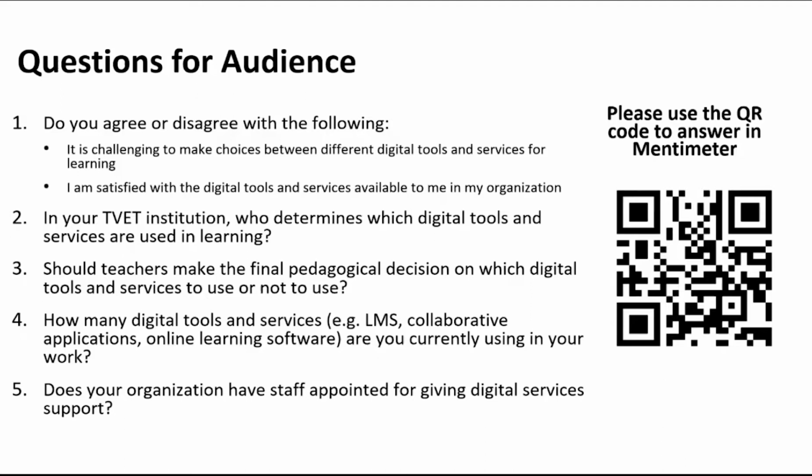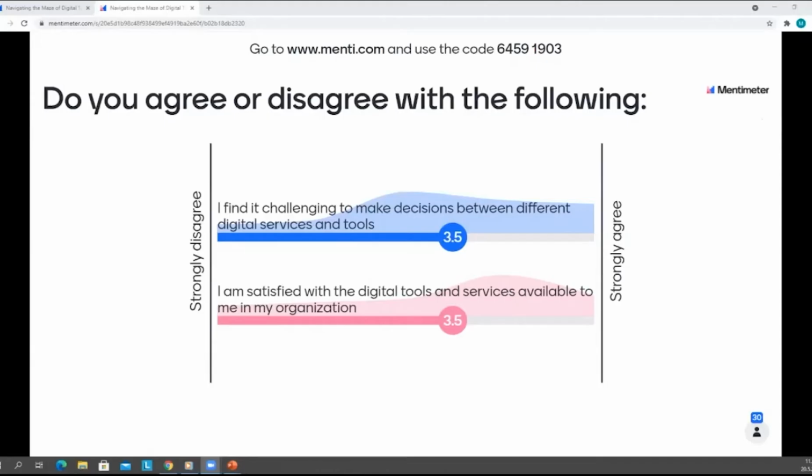We'll use the first 2 questions as warm up for the panel discussion. And Maria, perhaps you can already view the results of the first question while we are getting the answers of the poll in. So the first question is, do you agree or disagree with the following? I find it challenging to make decisions between different digital services and tools, and I am satisfied with the digital tools and services available to me in my organization.